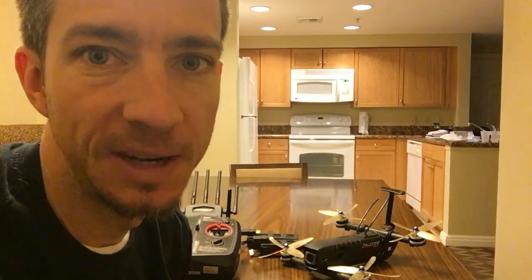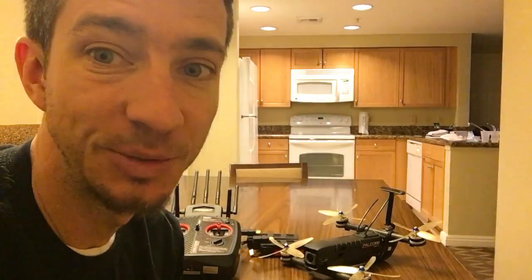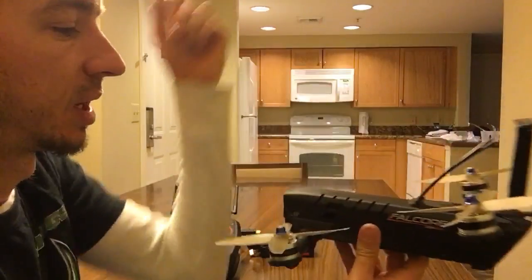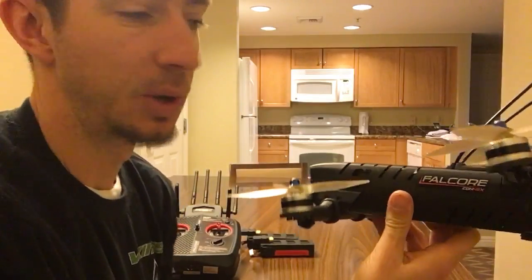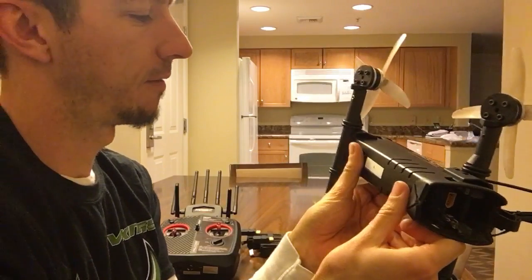Okay guys, I'm here at CES. I got something exciting. This is the ProSight Falcore. It's really awesome, ready to fly quad. $800. So start out with the quad, mono, I don't know what you call that, fuselage.